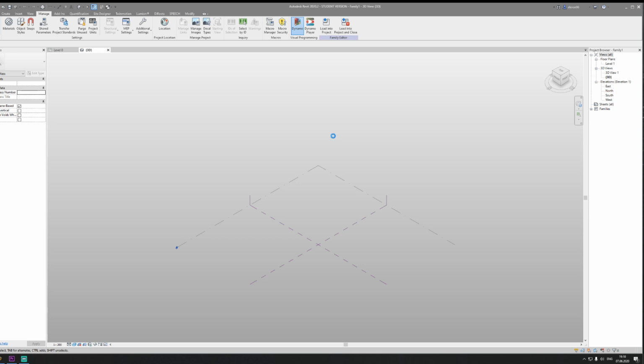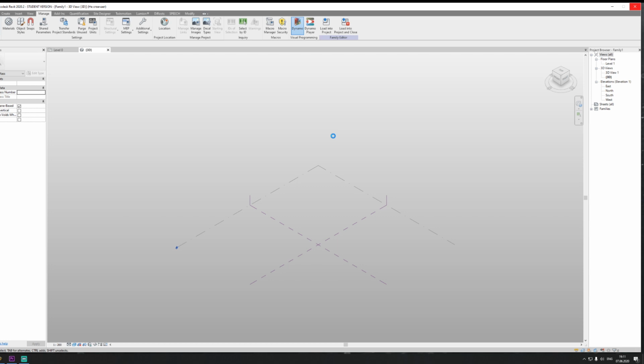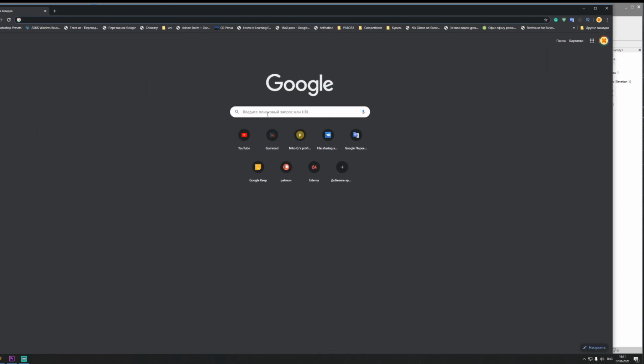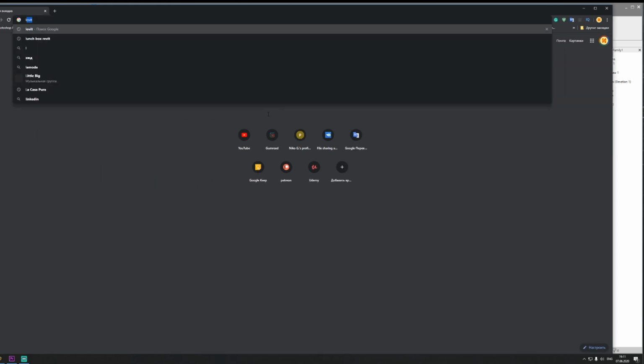It doesn't matter which type of Dynamo you are using. Just one thing you will need for this tutorial: Lunchbox. You can download it from the internet. I know, guys, sometimes you have some problem and need an explanation of where you can download it, so I'll show you. Just right here, search Lunchbox Revit.